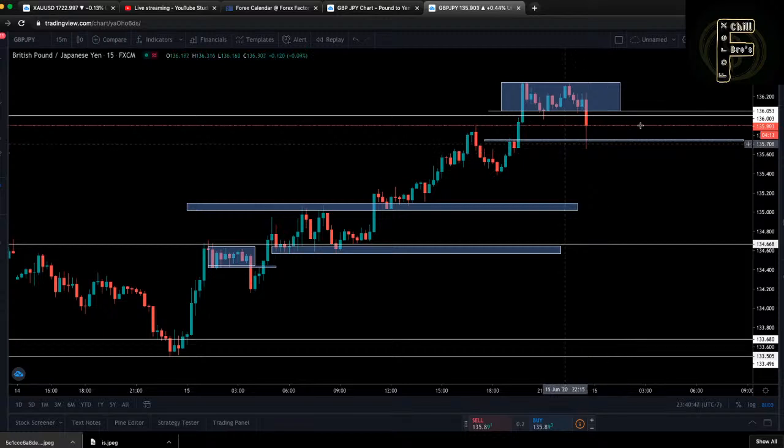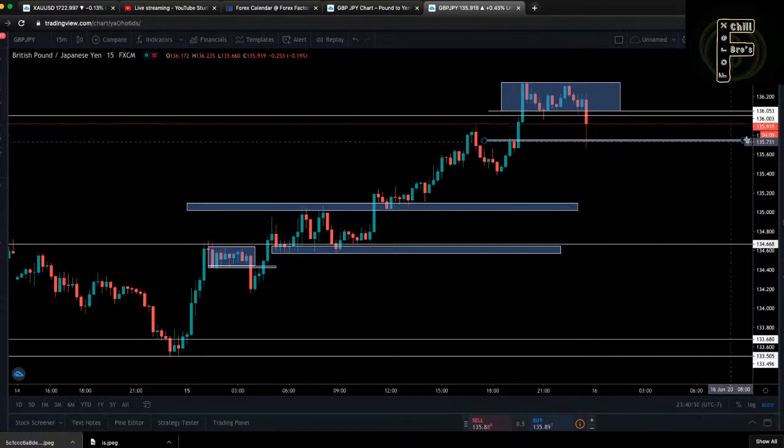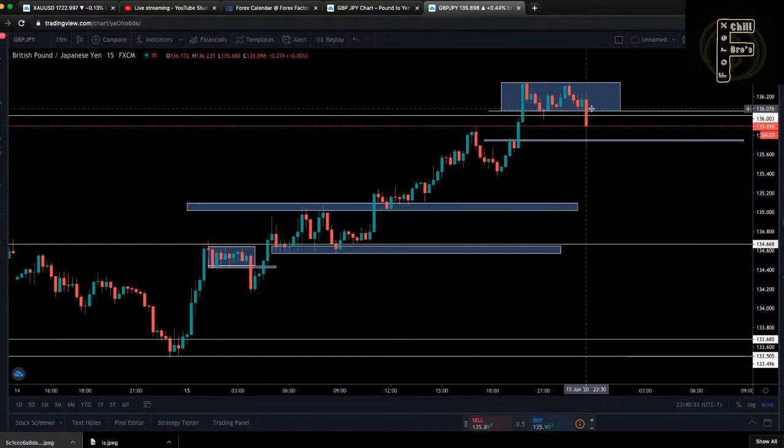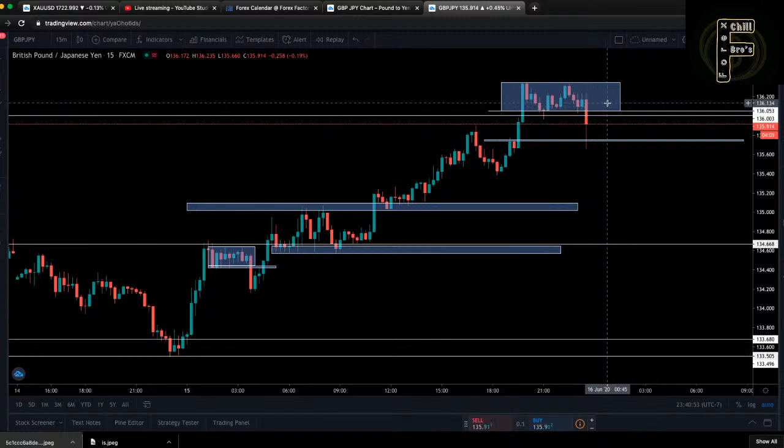Like you see, in 4 minutes we're about closing. You'll be surprised, GJ is going to go back and close back in the range. GJ is like that. I've seen that happen a lot of times.